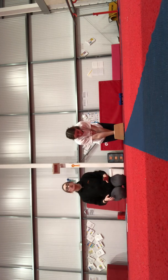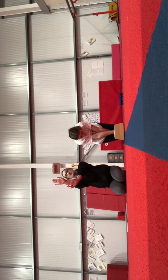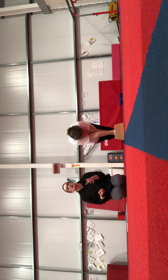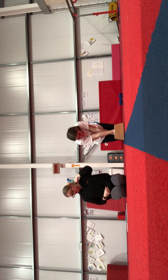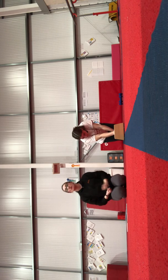If you haven't got a bar like this, what I want you to do is put your hands one in front of the other like that. So rather than being out to the side, you've got one hand in front of the other and you're holding them like that. So you're going to do your front support hold again. This time you've got a little bit less surface area, so it's going to be a little bit harder. You're going to have to really engage your core and squeeze your shoulders.